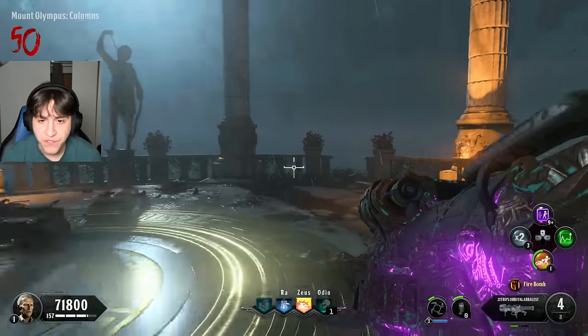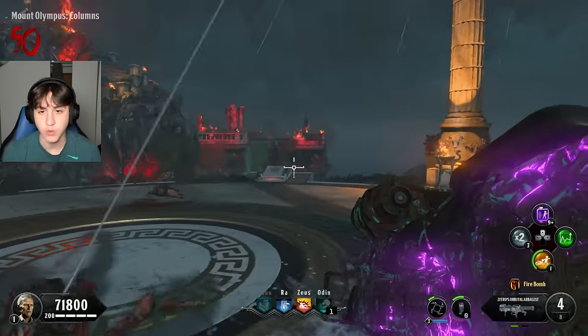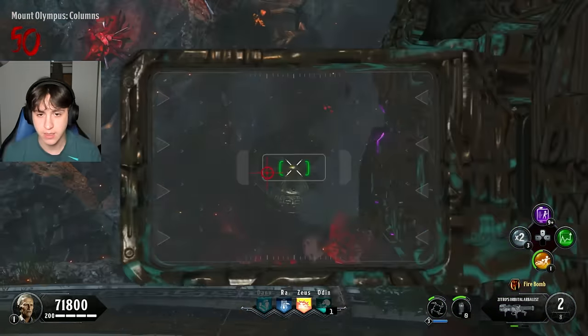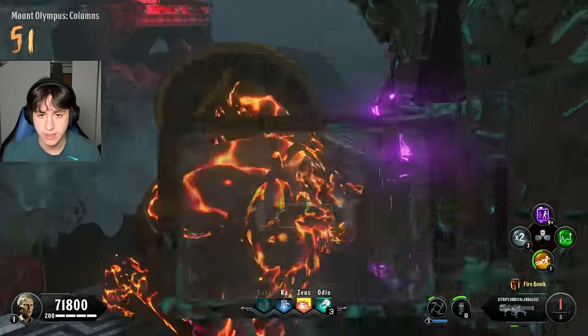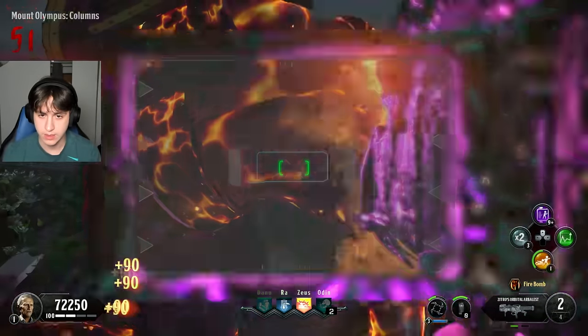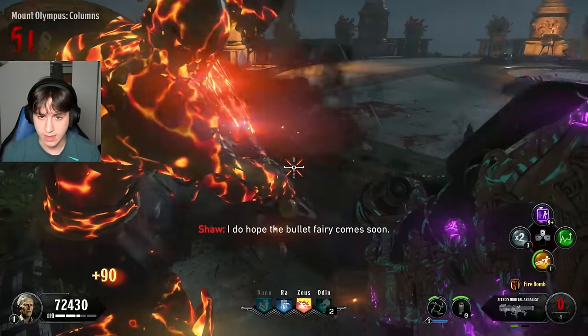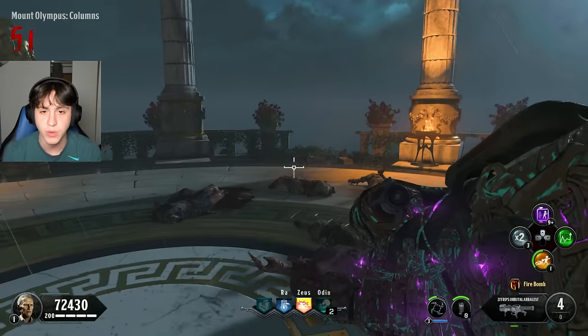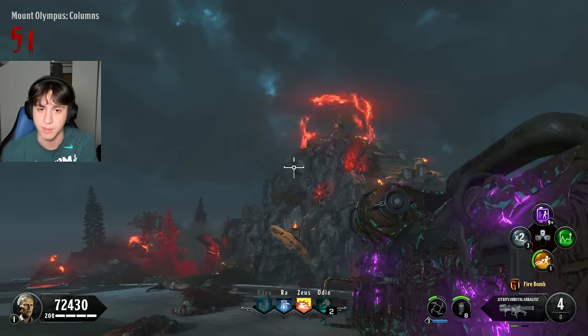It's round 50, dude. Why isn't this guy dying? Am I doing something wrong? I'm shooting him. Look, I get him this easy, right? Then I'm gonna shoot him, and it's gonna seem like it's doing nothing, and I have no ammo. Is it doing nothing, or am I getting hits on him?